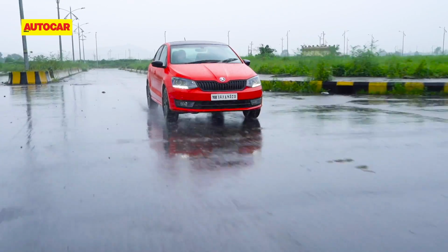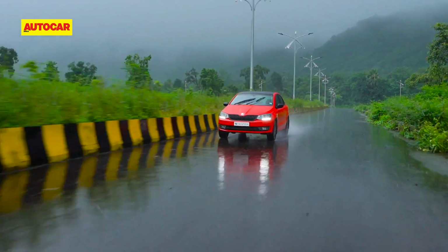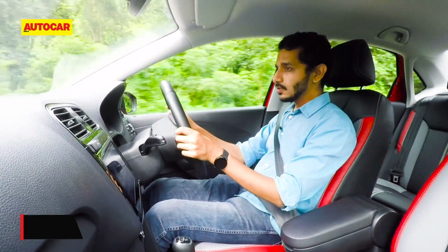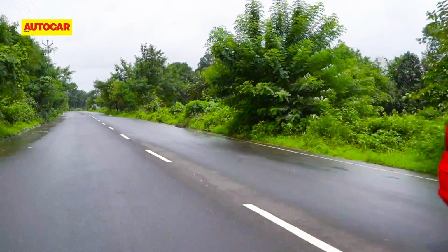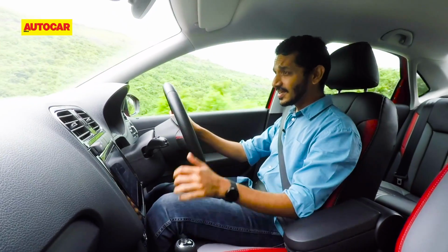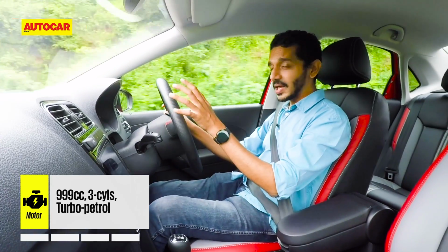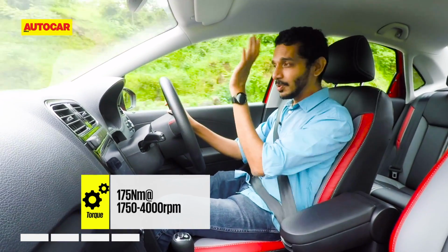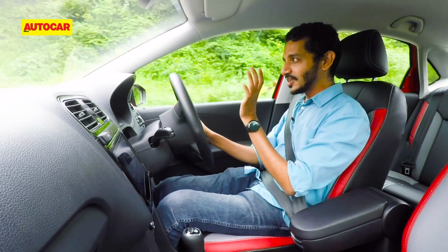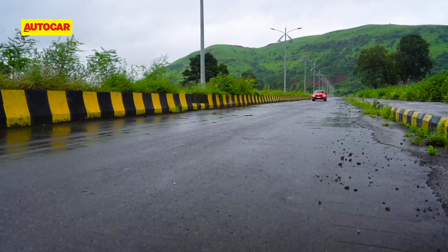The Vento's cousin, the Rapid, expectedly left Gavin grinning for the same reasons. Is there a slight flat spot while the turbo spools up at the start? Yes, there is, but you very soon learn to drive your way around that. And then you're into this engine's mid-range, which is really, really strong. Typical of a small capacity turbocharged petrol engine, there is this tipping point when the boost comes in really strong, and it's really nice to play around with that and keep it just on the threshold of that. It makes for a very entertaining drive.